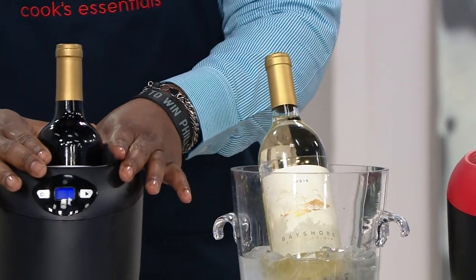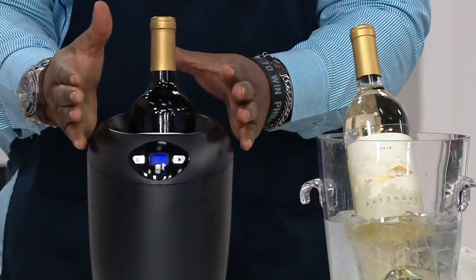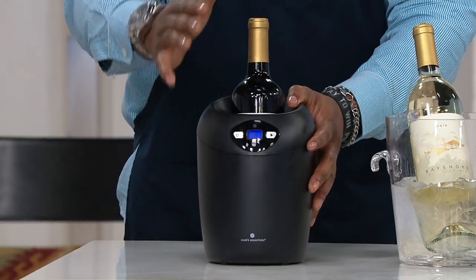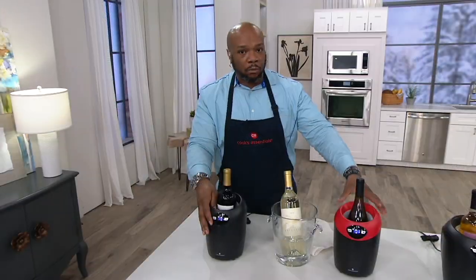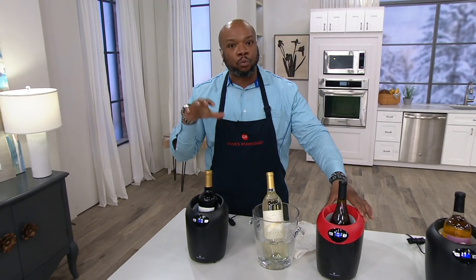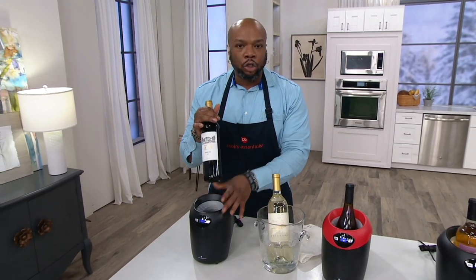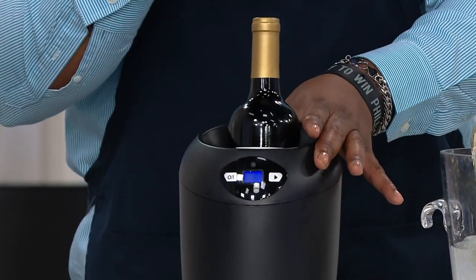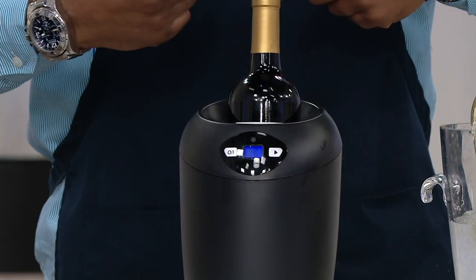I would literally put this on my nightstand — it fits so perfectly. If you're a big wine drinker, we actually set up two of these in my house: one for white, one for red, with bottles around each. Once you take a bottle out, drop another one in and it brings it up to temperature automatically — no need to reset. It reads the room temperature and goes right to your set point.